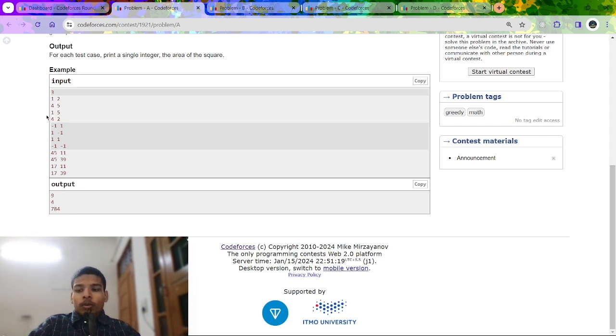So I will simply calculate the height of the square by calculating the minimum and maximum of the y index and finding the difference between them, and by multiplying the difference by itself I will get the area of that square. For example, in this case you can see my difference is 3. 4 minus 1 gives 3, and 3 times 3 is 9. So the area of this square will be 9.